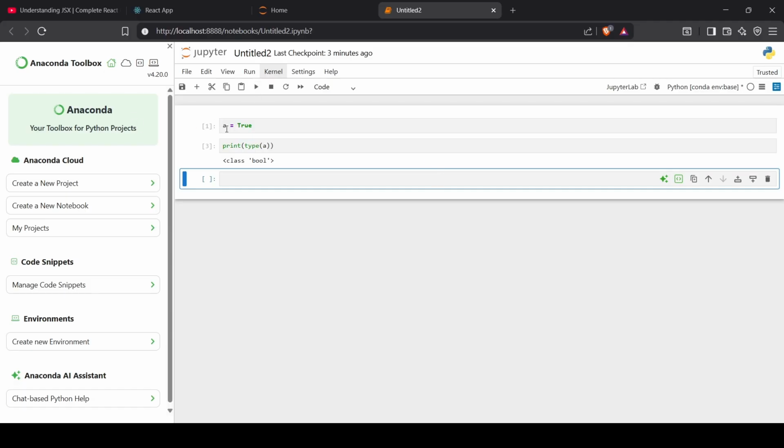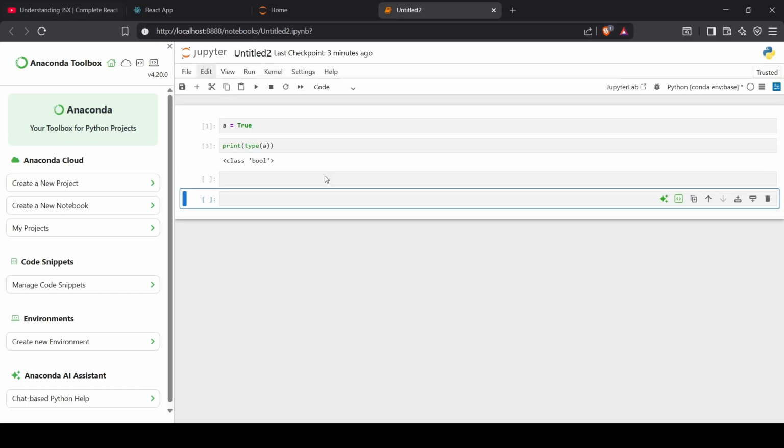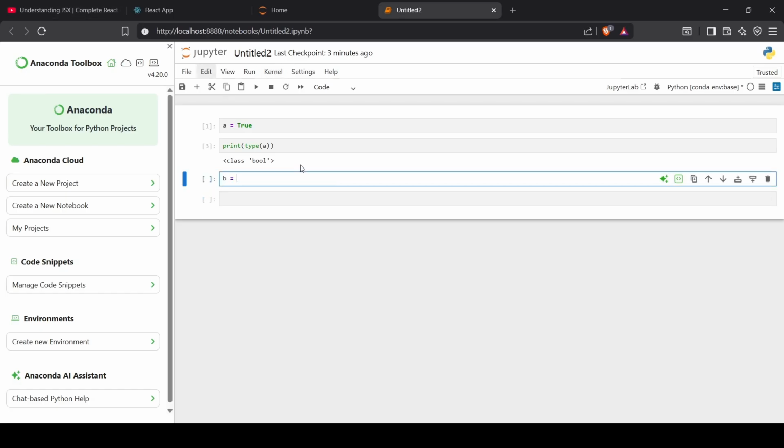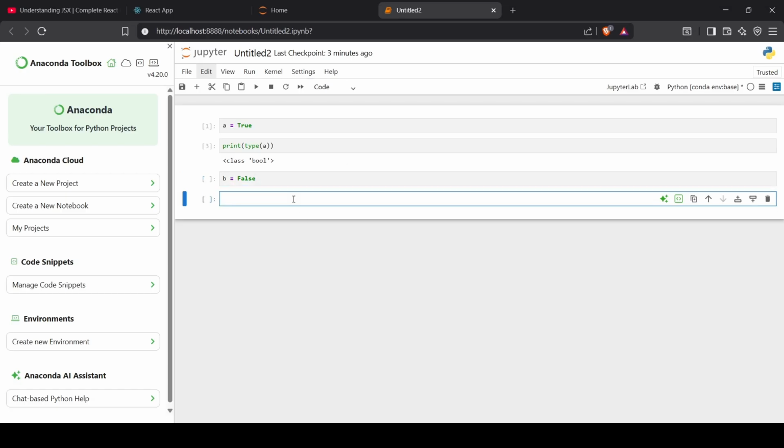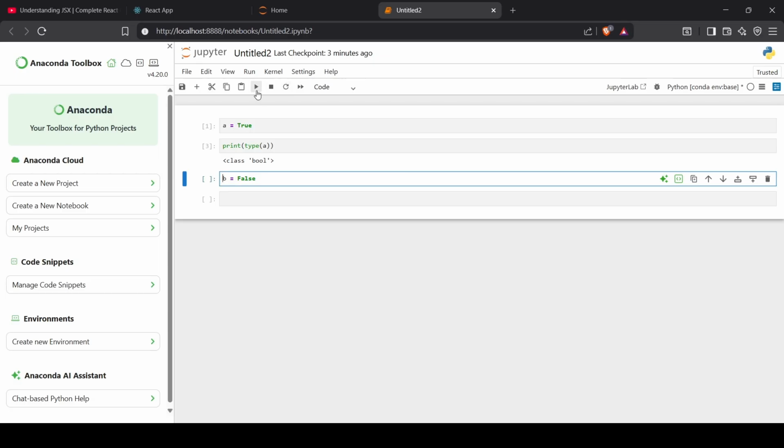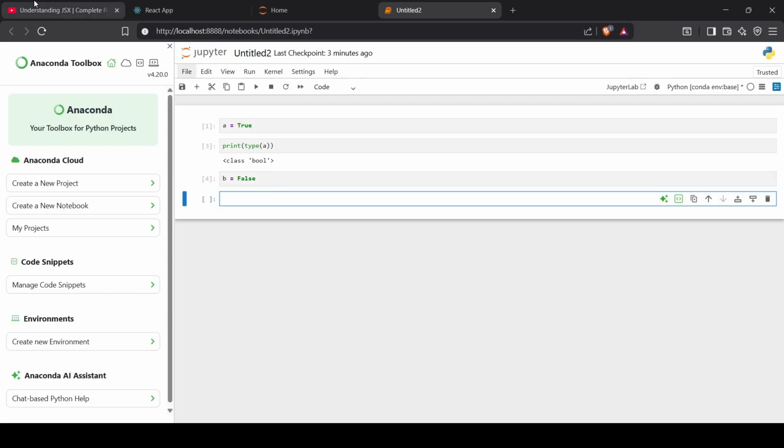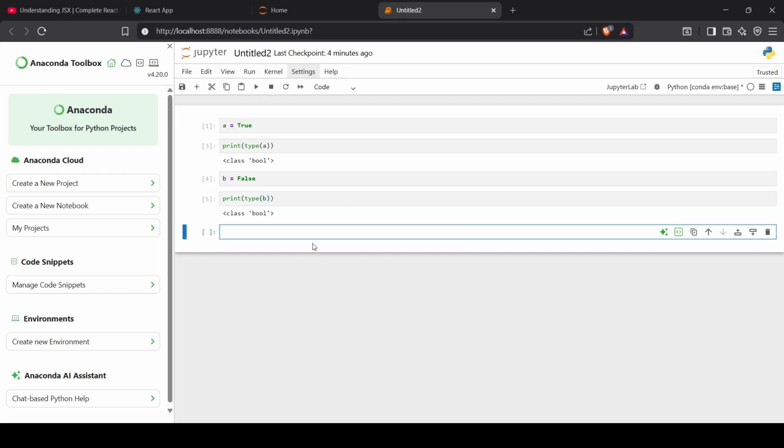Similar goes to something else, suppose b is a variable here. b is equal to False, and after executing this line successfully, I will just print its type. And it states that it is also a Boolean data type, or it comes under the Boolean class.